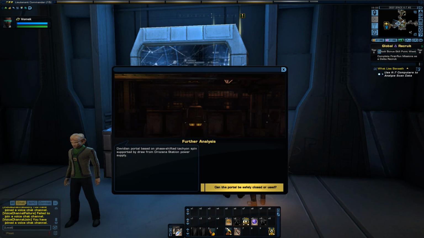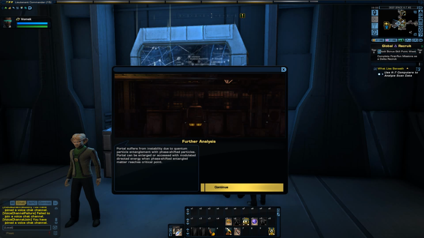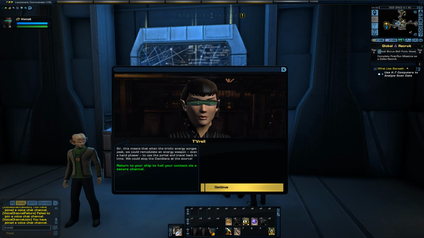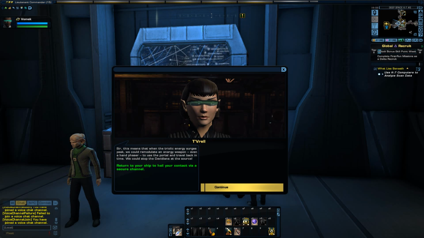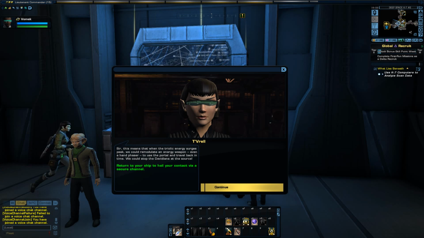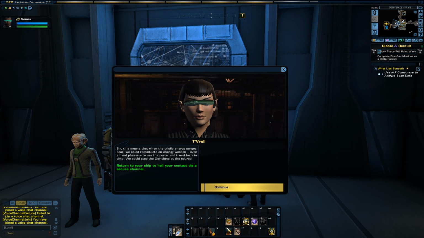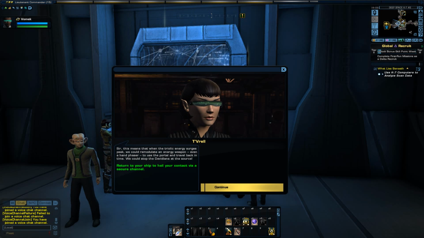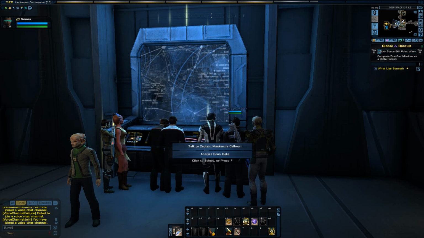Can the portal be safely closed or used? Portal efficient support, okay. Sir, this means that when the portal opens, we could remotely engineer a weapon that can handle a hand phaser and use it to point back in time. We could stop the Dividium source. Return to your ship to hail your contact via a secure channel.